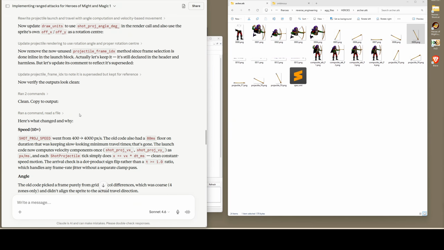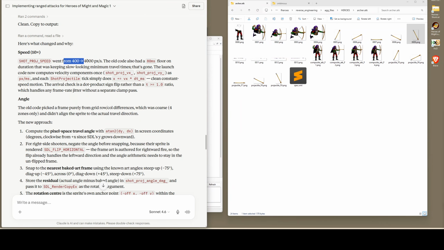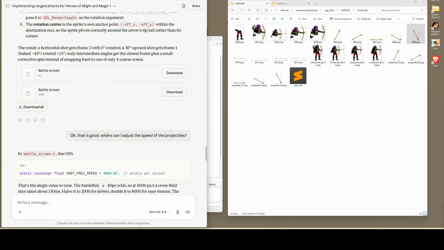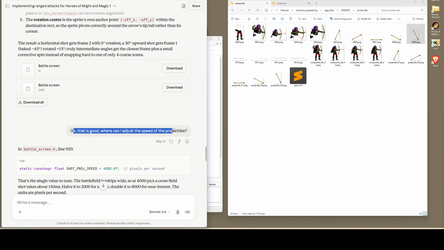It makes an attempt at this, speeds up the projectile speed. And then I said, you know what, just tell me where I can adjust the speed of the projectiles. It's this line 20 where it's pixels per second. How fast does that work?